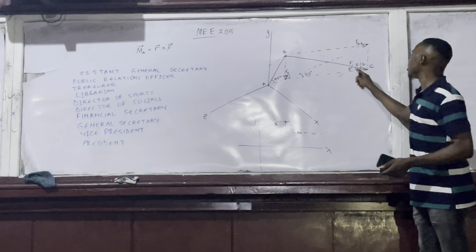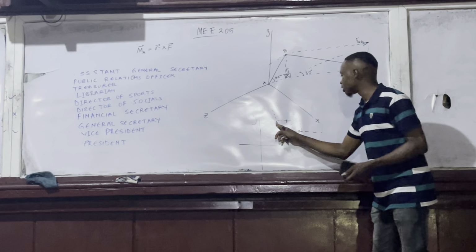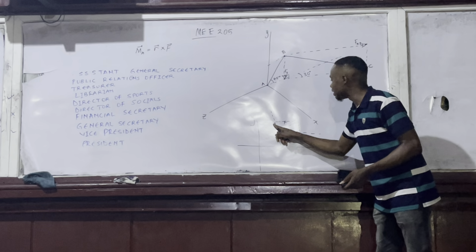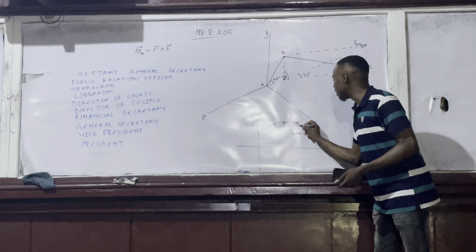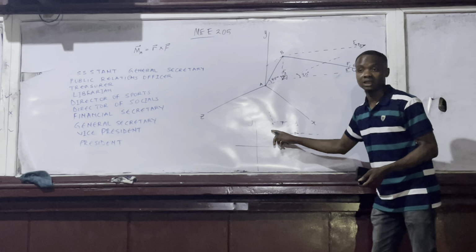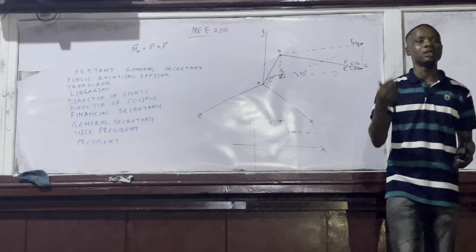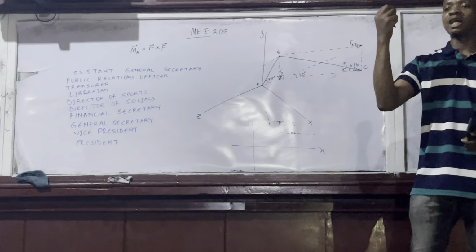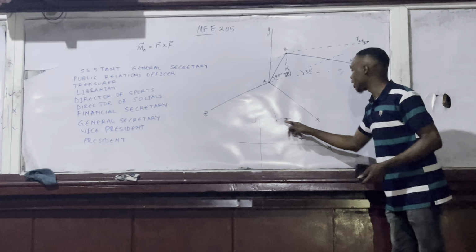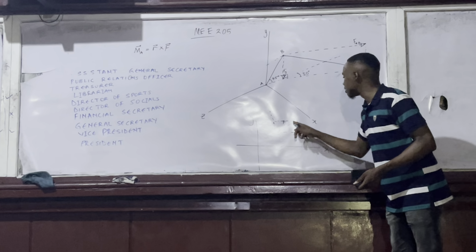So why can I put it here instead? It is just like this component I have here, this y component. I could have indicated it here. If I indicated it here, I have not done anything wrong. It is still the same force as what I had here. We say that two vectors are the same if they have the same magnitude and same direction. So whether I indicated the force here or here, they still have the same magnitude. This length is the same as this length.